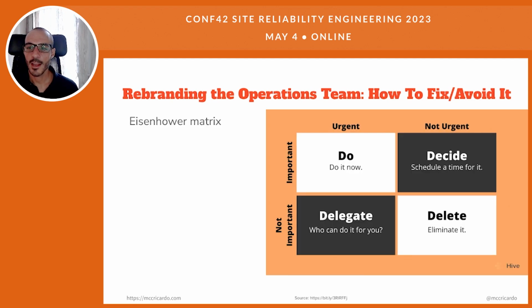Also, a good idea to prioritize within all of the SRE things that we can approach and onboard in our organizations is just to use the Eisenhower matrix. The Eisenhower matrix categorizes tasks by urgency and importance. So urgent and important things are things that we just need to do, right? Maybe it's some kind of security fix that we need to do in production. So we need to get that done. If it's urgent but not important, we probably can delegate it. If it's not important and not urgent, probably we don't need it.